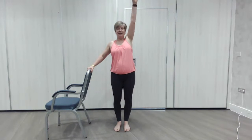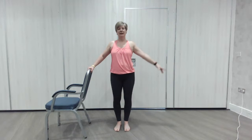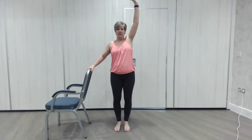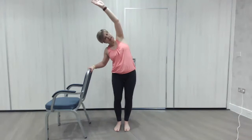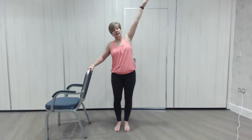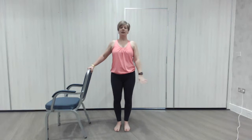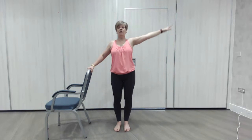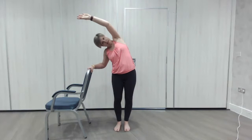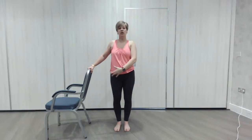So lovely and tall. And out. One more this time. Okay. Good. So we're going to add a little side bend. As you take the arm up, you're just going to lean towards your chair and come back tall. Push onto your chair. Here we go. So breathe in, little lean, and breathe out. Good. Making sure every time you come back you stand lovely and tall, little lean, only go as far as you're comfortable. You just get a little stretch in your side.